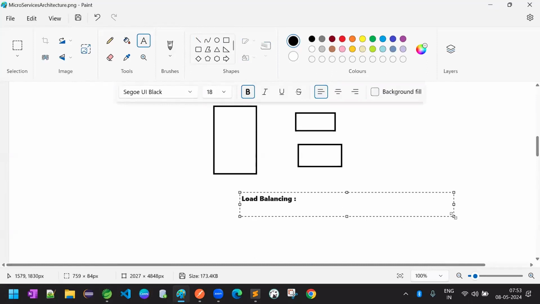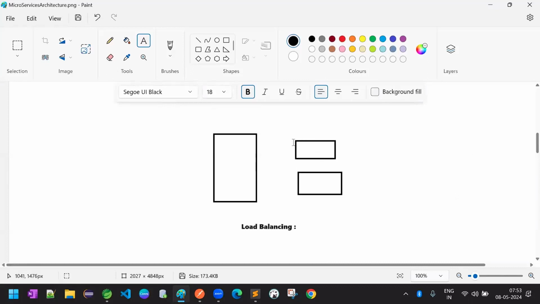There are some algorithms available. We don't need to worry about those algorithms. These are all already implemented internally by the Spring Gateway module. They apply a lot of functionality or algorithms to calculate the usage of an instance. For example, assume instance 1 is already dealing with 2 requests and instance 2 is dealing with 0 requests.